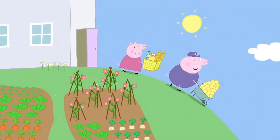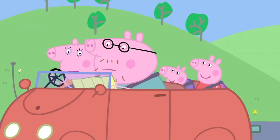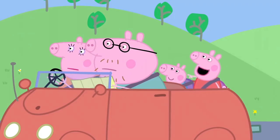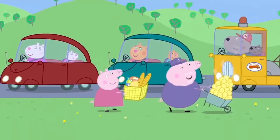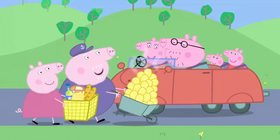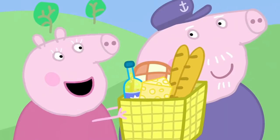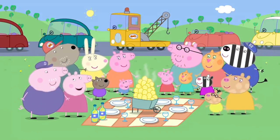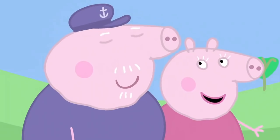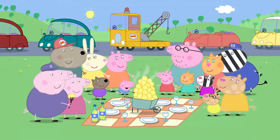If they can't come to the lunch, we have to take the lunch to them. Look! There's a surprise. Granny and Grandpa with our lunch in a wheelbarrow. Ahoy there! Lunch is served. Is there enough for Danny and Grandad Dog to have some too? We've got enough for everyone. Hooray, potatoes! Good job you did lots and lots of potatoes, Grandpa. Ho, ho! You can never have too many potatoes.